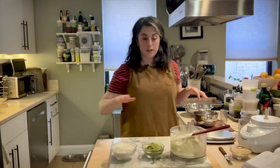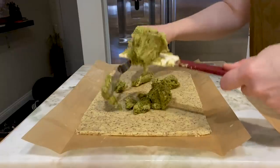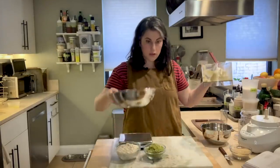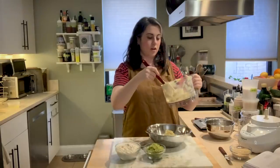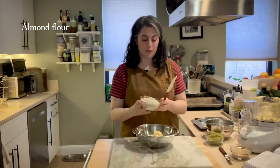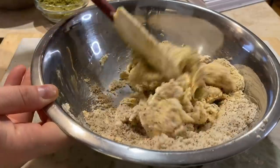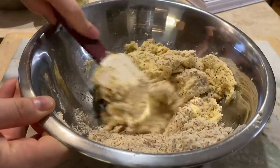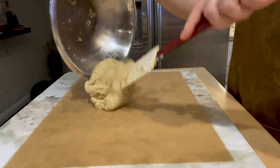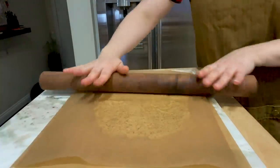Now it's time to divide my dough and to create the two layers. The plain almond version is the base of the cookie. The pistachio version goes on top, so I actually want two thirds of the dough for the almond and one third for the pistachio. To the two thirds mixture, I add my almond flour, and I'm going to work it in with the spatula until I have a uniform smooth dough. This version is from unblanched almonds, so it has some brown specks, which means I'll have more texture in my layers. I first want to spread out the almond dough and then chill that while I do the pistachio, just so that layer has a chance to firm up.